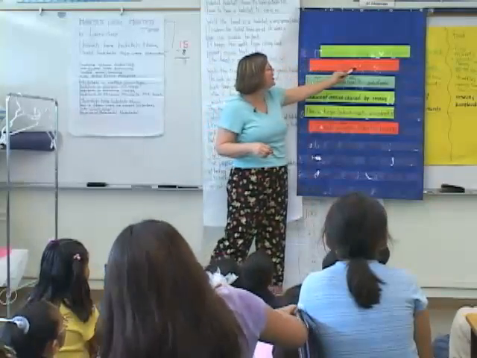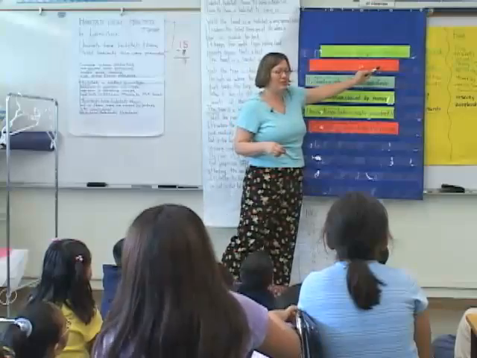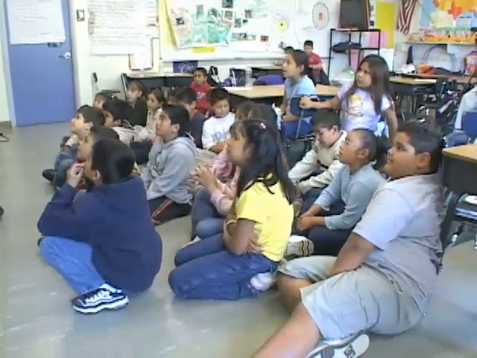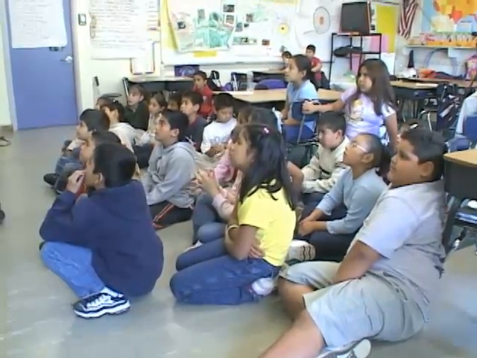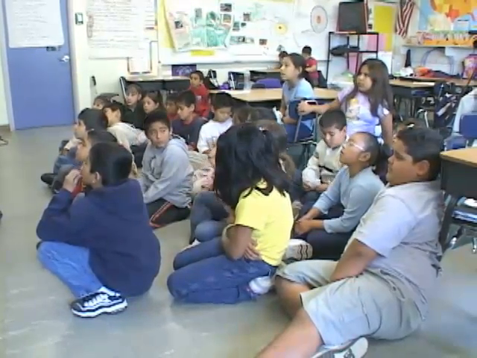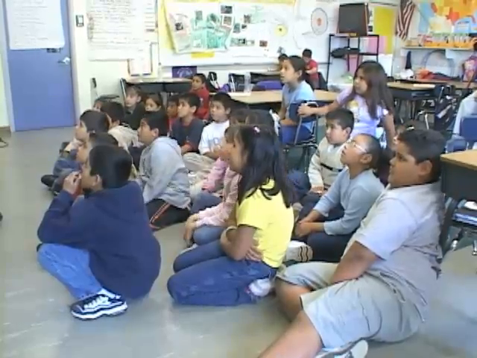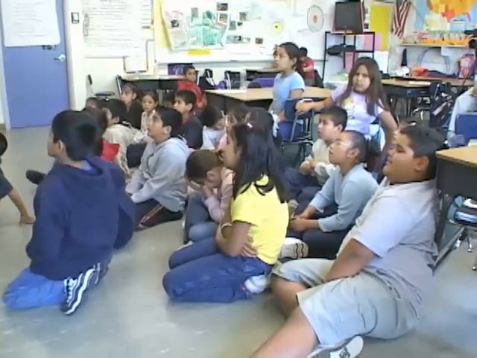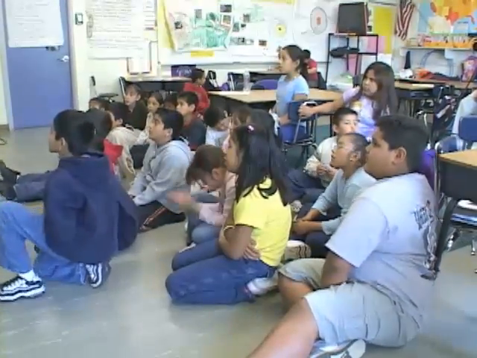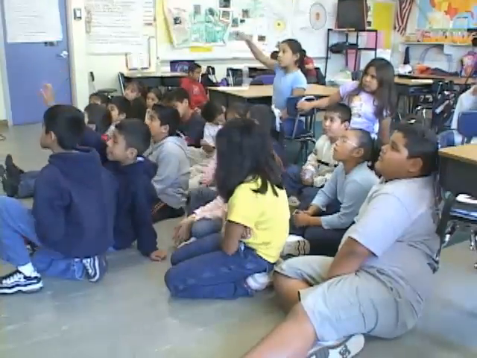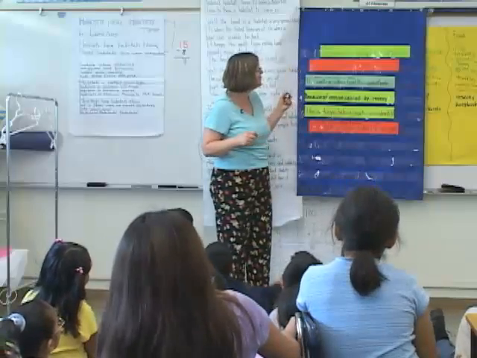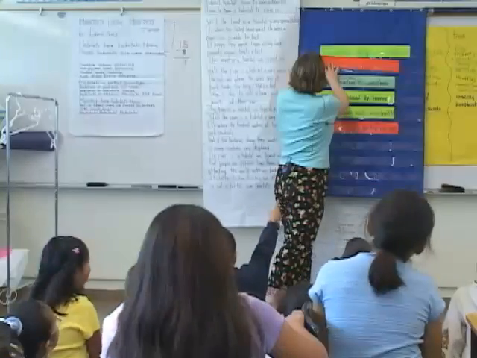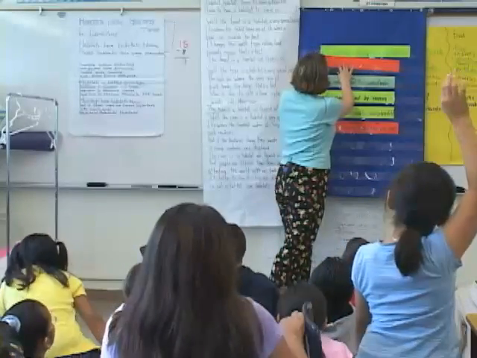Sockeye salmon are bony fish. Okay, so that's telling about the class of the fish. Does that sound right? Yes. And do we have a capital where we need one? Yes. And a period where we need one? Yes. Does anybody see any extra capitals up there? Raise your hand if you see some extra capitals. Luis? Andrew? The K. Oh, the K, right. I know. Some of that is just we forget when we're writing and use big letters instead of little letters.